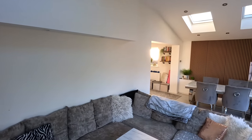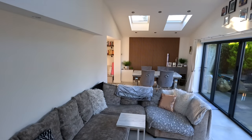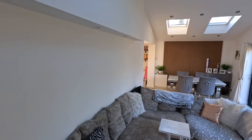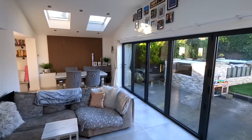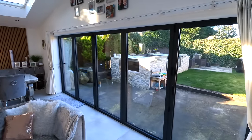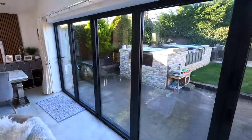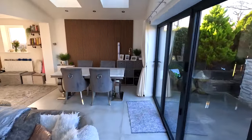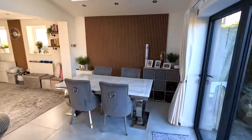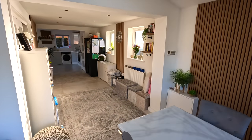It looks a bit narrower on camera but it is a big room. There's the memory wall we're creating up above. Outside it's mid-January and freezing — minus two last night with ice outside. I will redo this video at a later date. There's our table where we sit, play Kaluki, have drinks, watch the fish swim.